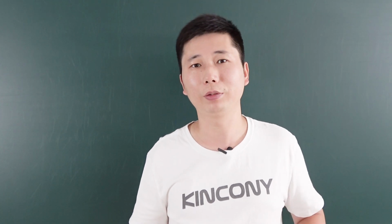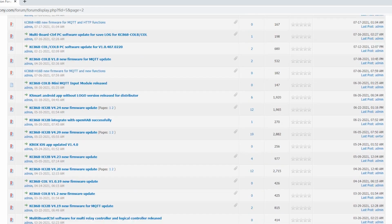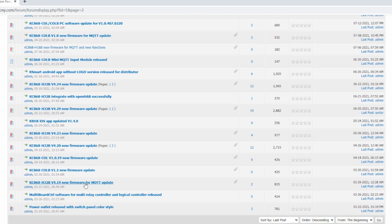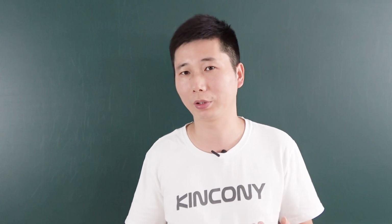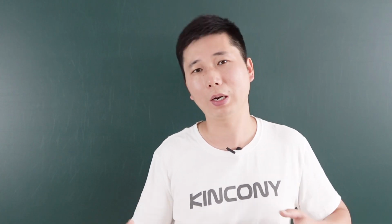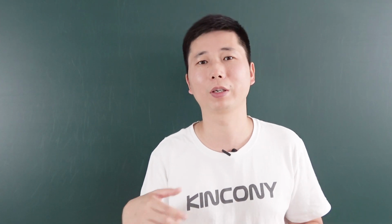This is development news of our relay controller. This year we have made the new firmware that supports MQTT for the B series controller. And until now, we have finished the development of the H2B relay controller, so that all our B series controllers support the MQTT function. This year, the chip is very difficult to purchase and also very expensive.